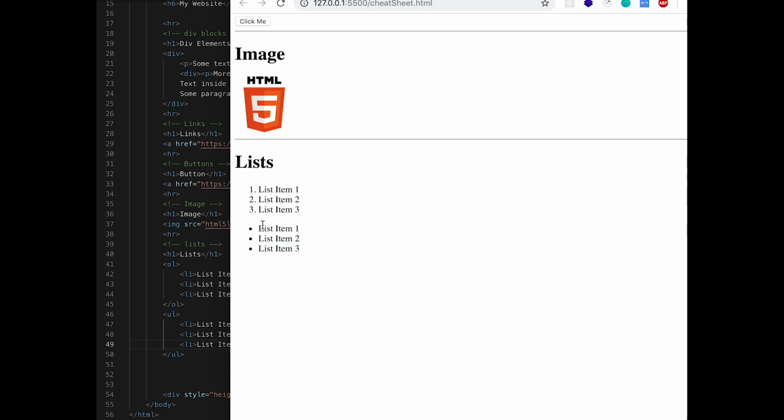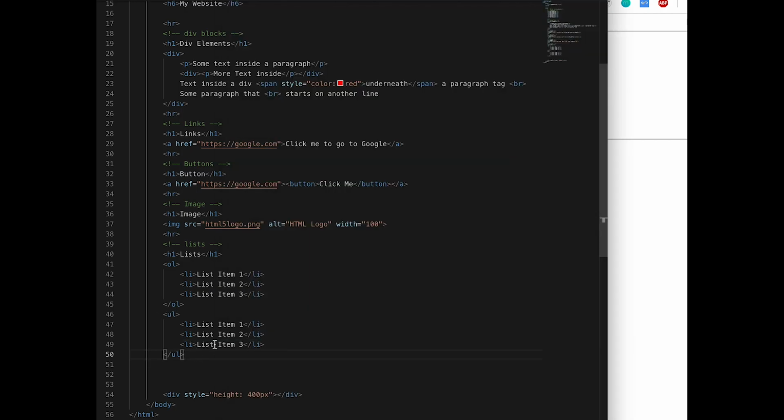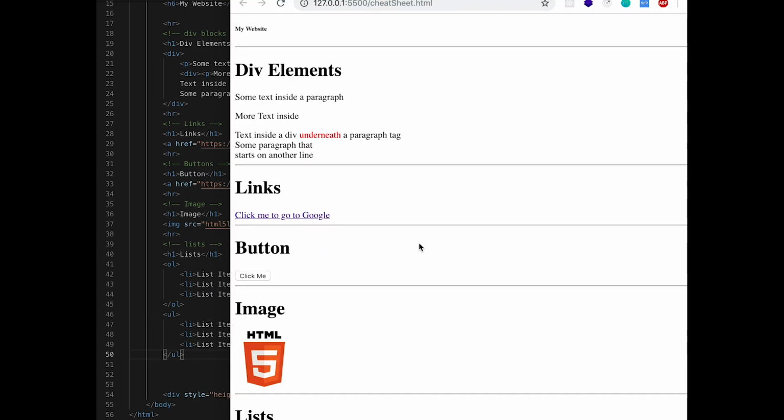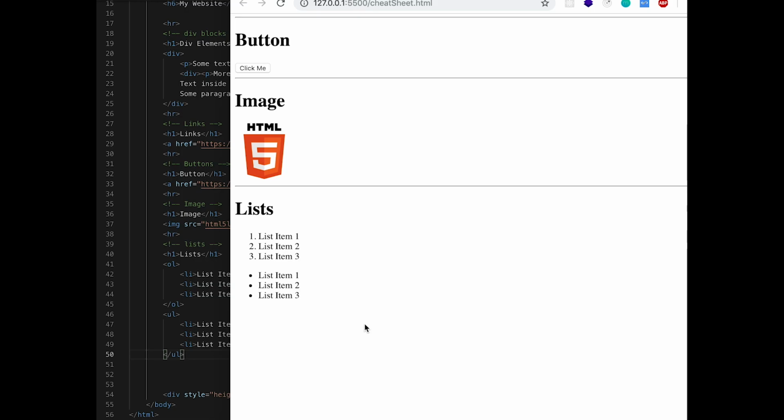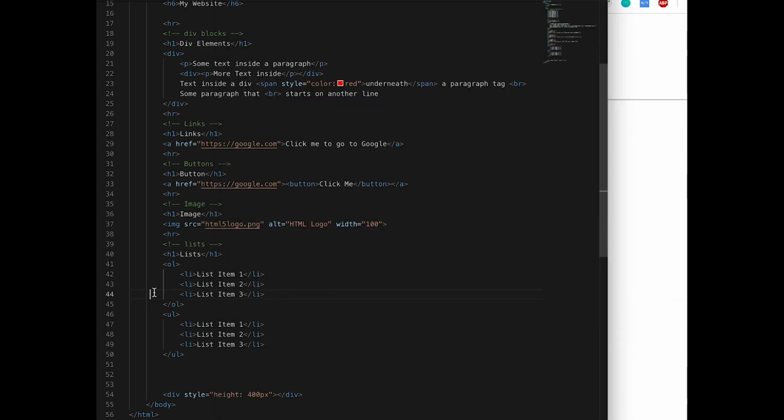Generally a UL is used. That's generally what most developers use here, and then they just take away the styling. They make them inline if they want to, or they make groupings of them, and all of that is done with CSS. So this is just the bare bones. It's kind of an ugly cheat sheet because it doesn't have any styling, but this is just HTML, the bare bones markup of a web page.